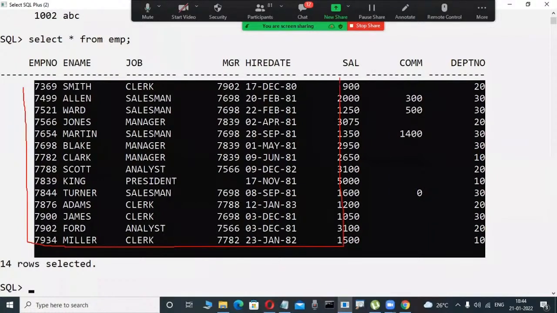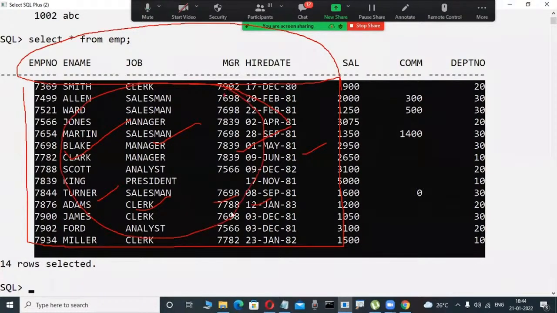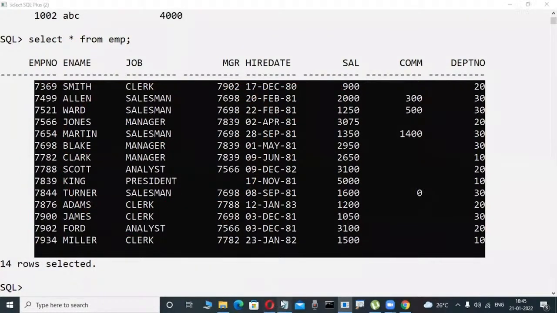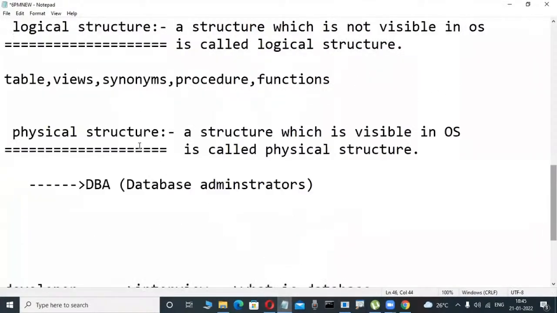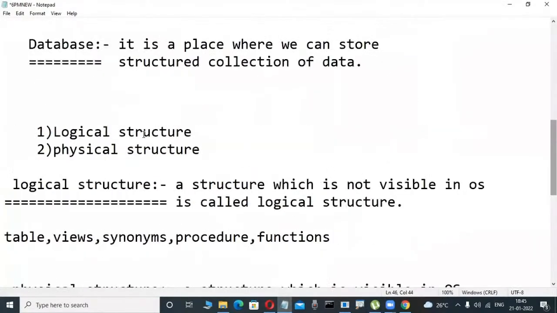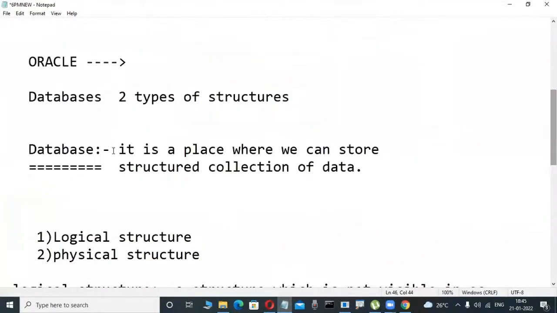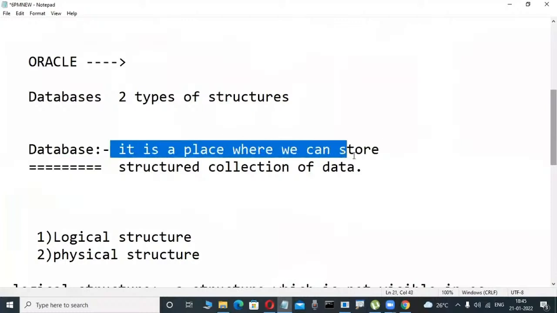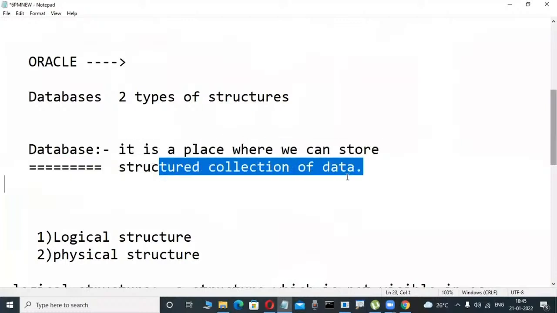So the database is a place that stores a structured collection of data, because we learn the relational database logical side. That's why in books, or when you type what is a database in Google, two definitions appear, but most developers write that it is a place where we can store a structured collection of data.